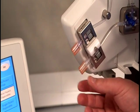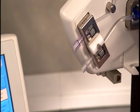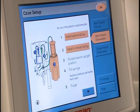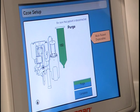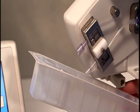Remove and save the sterile dust caps from the contrast and saline multi-guard connectors. Keep in mind that anything covered by an orange cap is sterile and needs to remain sterile. Perform Step 5 by touching Purge. A graphic representation of available options is displayed on the screen. Both contrast and saline fluid paths will be purged simultaneously by touching the Purge button.